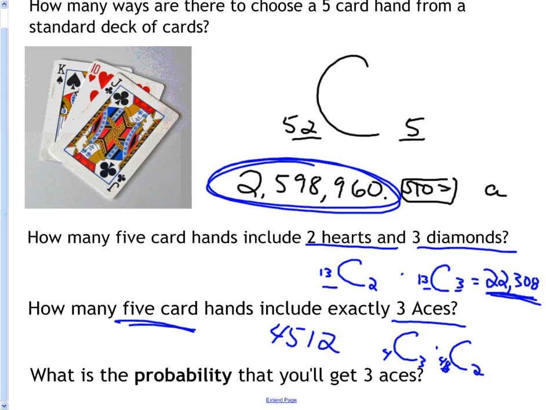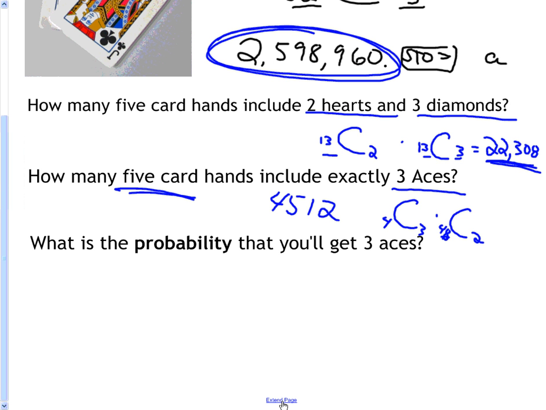All right. Then the final question. It's actually a probability, which means what kind of an answer will I have? All right, and I have to have a fraction, so I'm going to start with a fraction and then divide it and get a decimal. Hold on just a second. I got a question here.